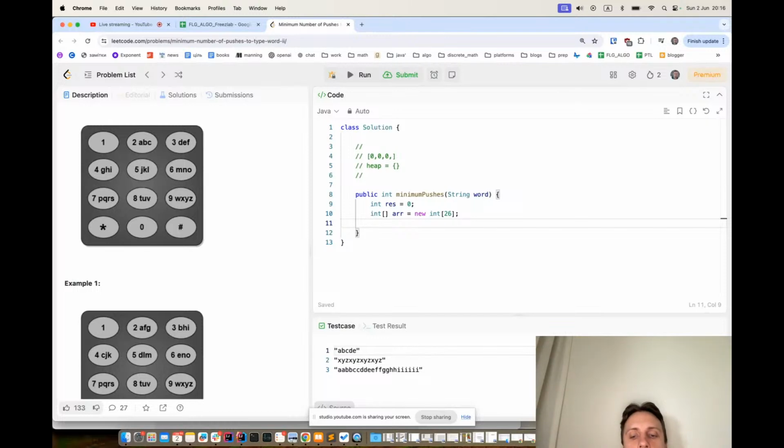Okay, and let's go for each character in our word and put it in the array. Let's create a heap.